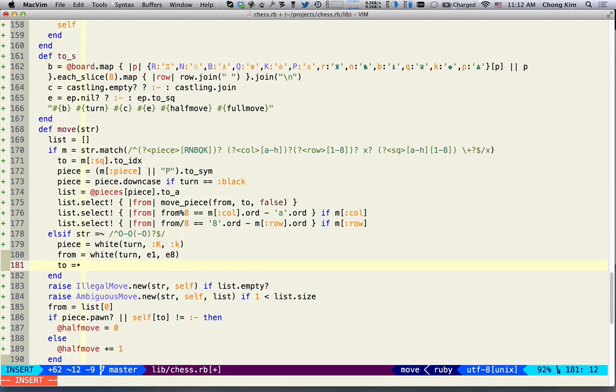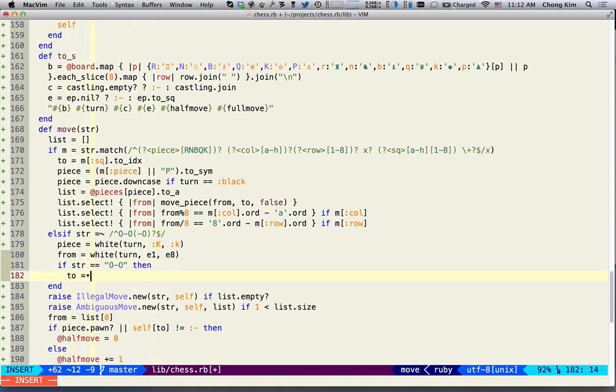So it depends. If it's a short castle, then 2 is going to be G1.